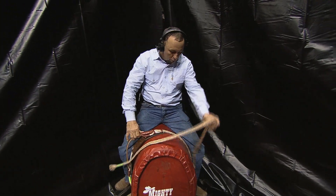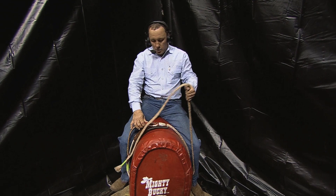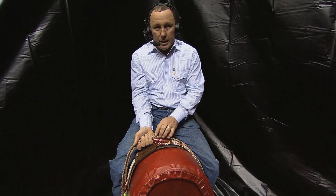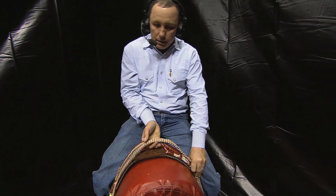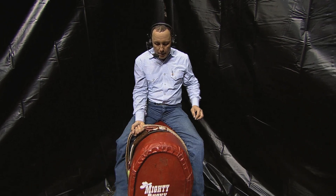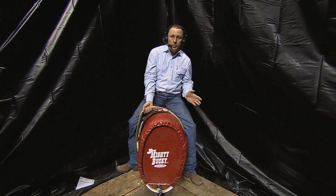With the Brazilian-style rope, it pulls on the opposite side. So what the Brazilians have to do is overcompensate — because every time this bull bucks, the rope wants to shift in this direction — so they move their hand off down the side, so every time that bull bucks it pushes them up into the middle.